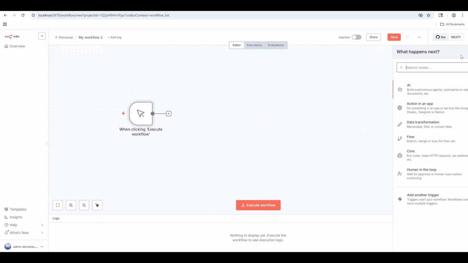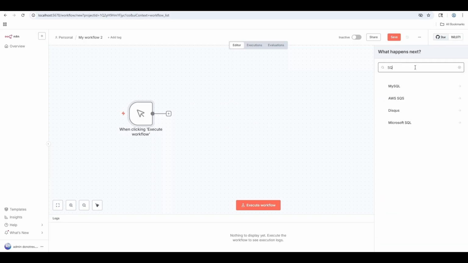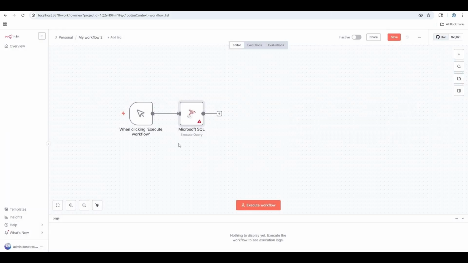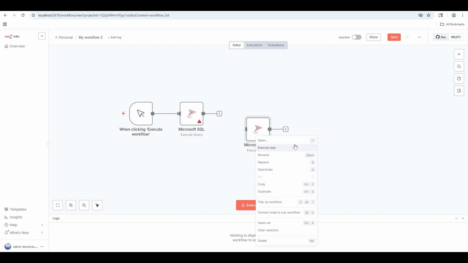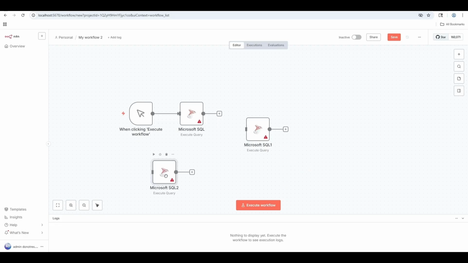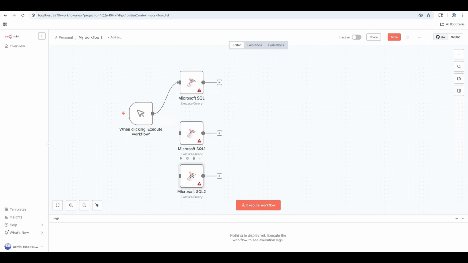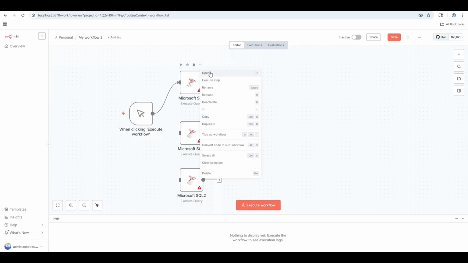We also know that we're going to be using 3 SQL Server Nodes. So I'm going to leave these empty as is so that I can duplicate them. And I'm going to duplicate them again. What I want to do is I want to rename these so that we have some context to what they actually are.